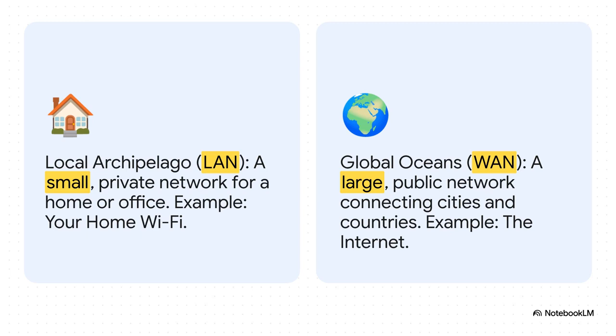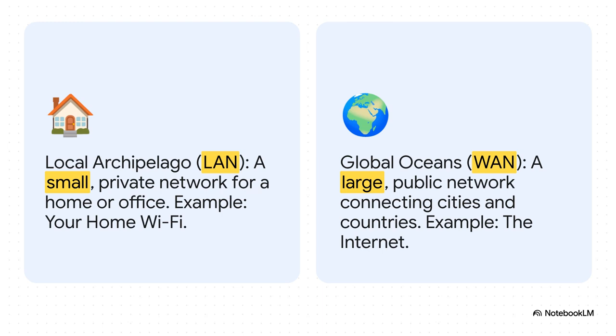Now, let's talk about scale, because not all networks are built the same. They can be tiny little private archipelagos, or they can be massive global oceans. On one side, you have a local area network, or a LAN. Think of this like your own personal island chain, your home or your office, where you own all the bridges yourself.